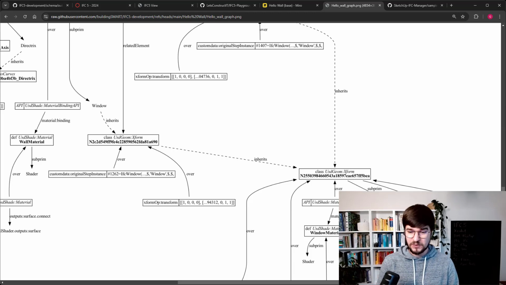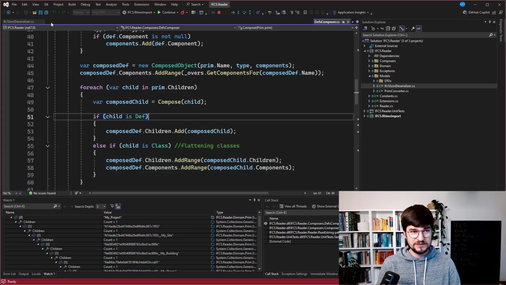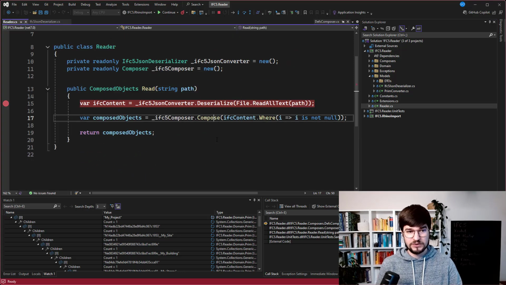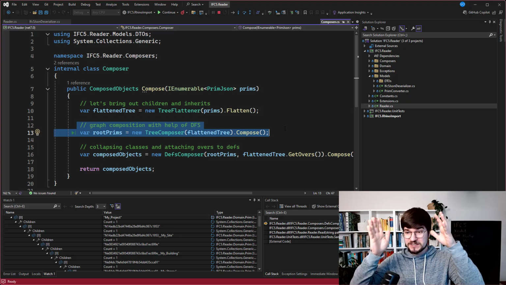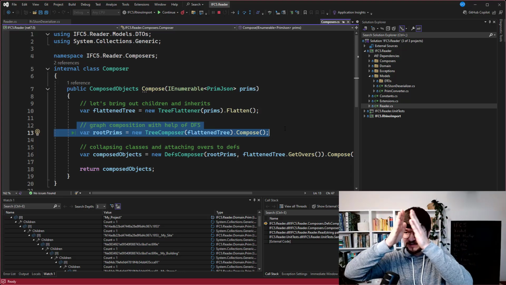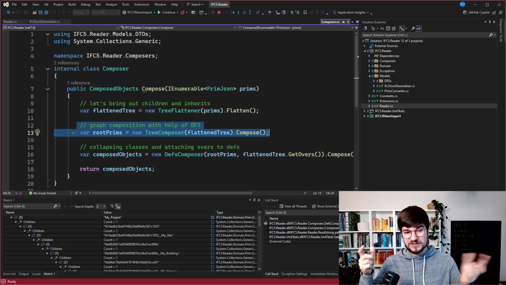It's quite strange, I would say, because we had that portion when we created the whole graph of defs and classes. But then we are just flattening, but only the classes. So that's something which I think should be rethought in terms of that code.